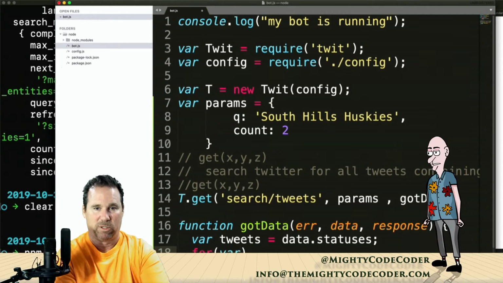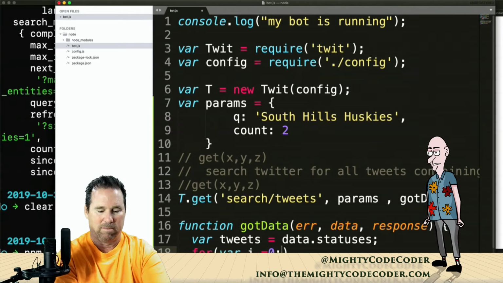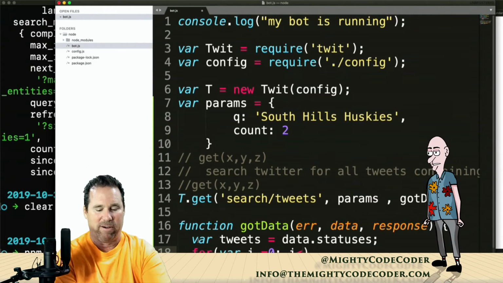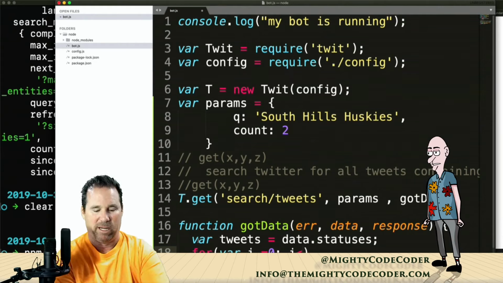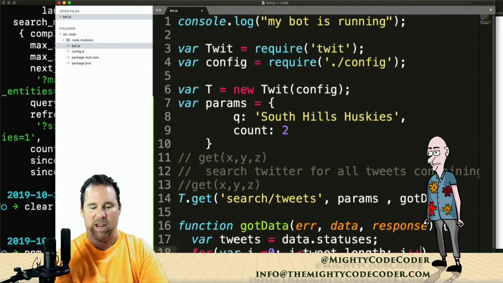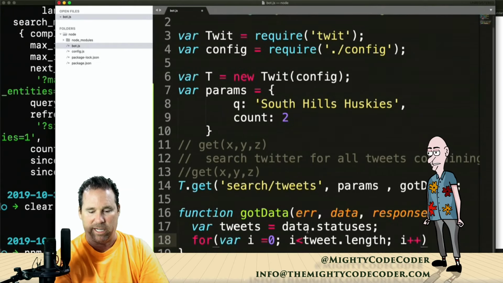I'm going to loop through them, do some iteration here. i equals 0. Okay, i is less than the tweets.length. Remember, when it finds them all, it puts them in an array, and the length of the array can be seen by tweets.length. Okay, and then I could go i++. So now I'm looping through this array of tweets that have something about the Huskies.